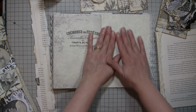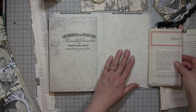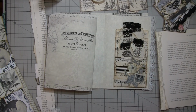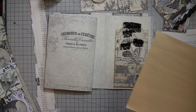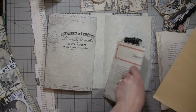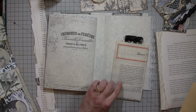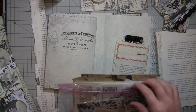This is a good page to add something. I mean, it's a good journaling page too. Maybe I could do it as a flip, that way you'd still be able to write here. That's what I think I'll do. Just need to cover the back of that with some paper. Could do some more black and white paper though. Normally I would have covered that before I stitched it, but since this is kind of an afterthought, that's what happens, I guess.